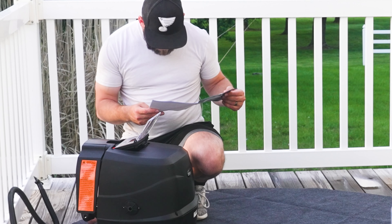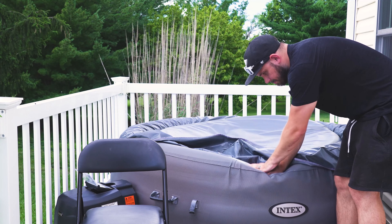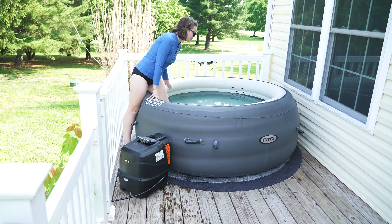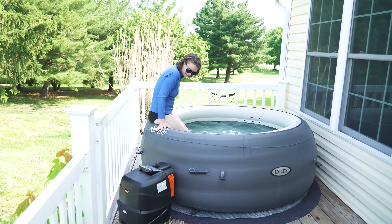This hot tub does not get as firm as some of the other hot tubs we've tried out — this is one of the downfalls of this tub. While you're blowing it up you might find it isn't getting as full as you want. I kept going back to it, thought there was something wrong, but I later found in the instructions that Intex has purposely included a mechanism that pushes air back out once it is too full. It felt a little squishy when I would sit on it, but you're not really supposed to sit on these things anyway. I wish it was a bit firmer, but Intex is doing this to help protect the hot tub.